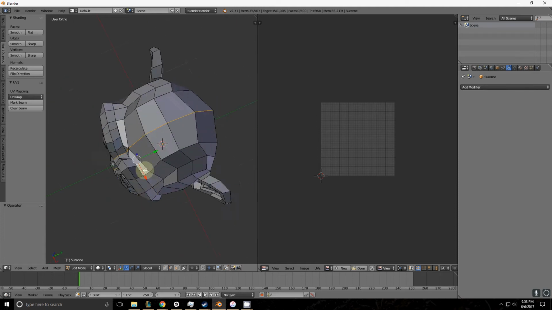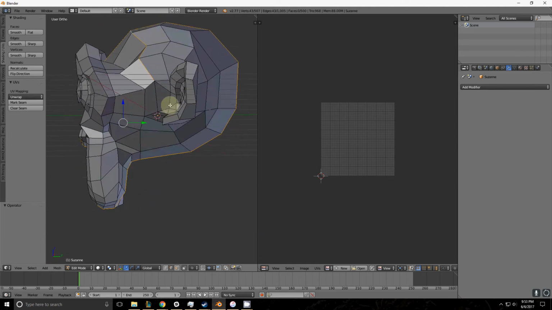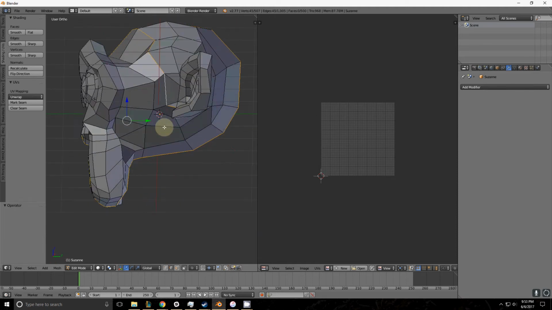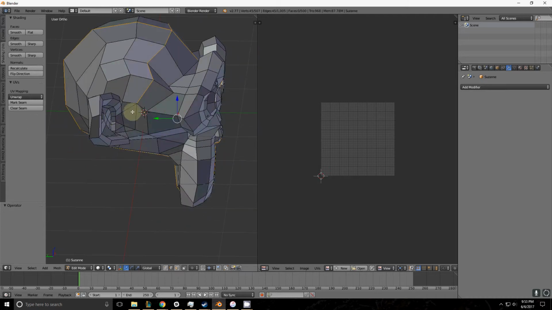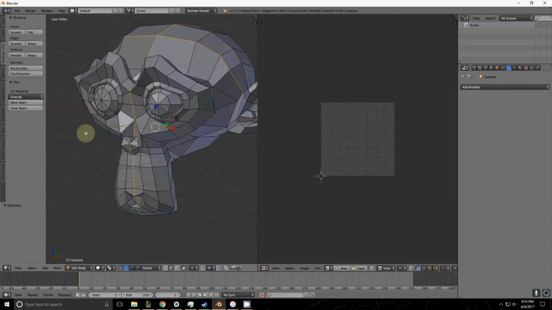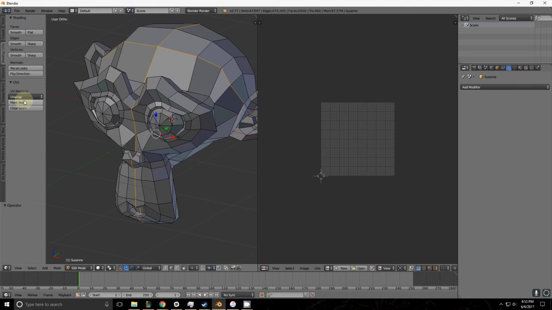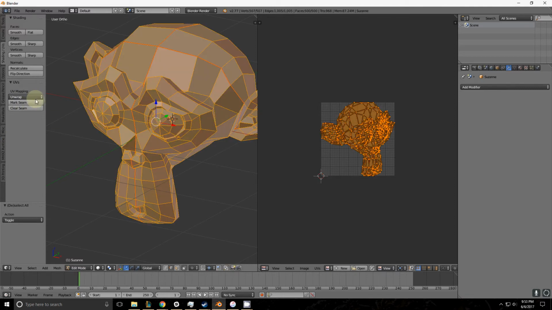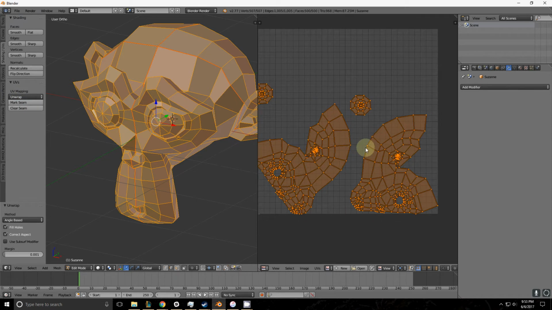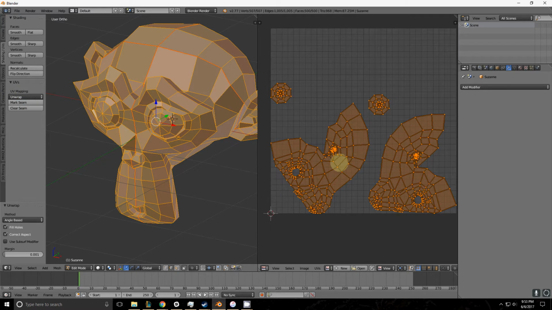And so don't do what I do if you're going to be doing this to render anything or for a game asset. But for the purposes of the tutorial, this will work just fine. So we're going to mark these seams by clicking here. Once you mark a seam, they turn red. If you need to clear a seam for whatever reason, you can do so, and then it just turns back to black. Mark that seam, select everything, and now when we unwrap it, it creates it as you see here, which is perfect for what we're trying to do.